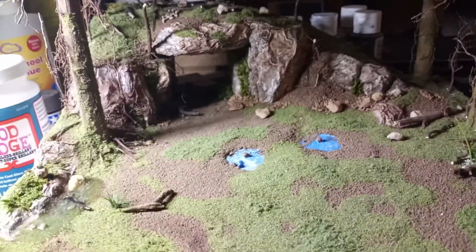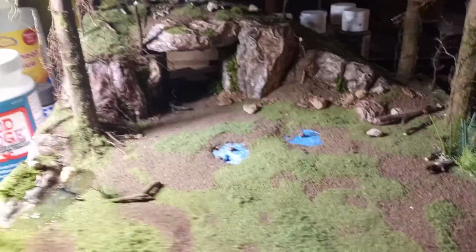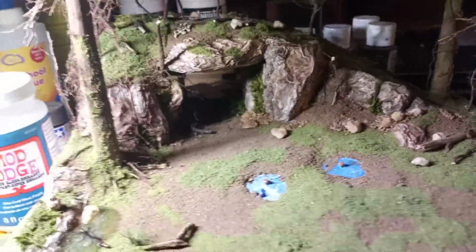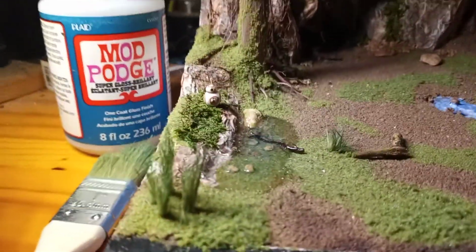And the reason I'm doing these videos without the model mounted, well, first off, I don't want to have the model in the way because I'm doing a lot of work on the base yet. But at the same time, it's easier to do these videos because when I put the big model in there, a lot of this stuff's going to be hard to get pictures and film. But so far, that's what she's looking like, and I think the grasses are looking good.